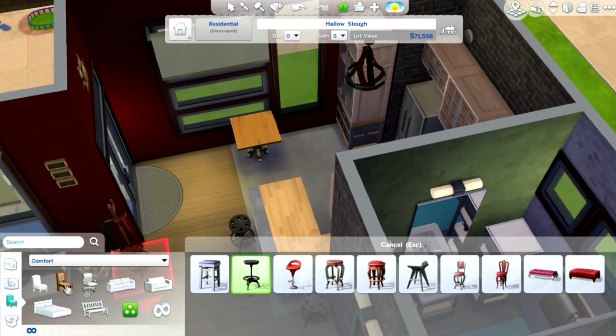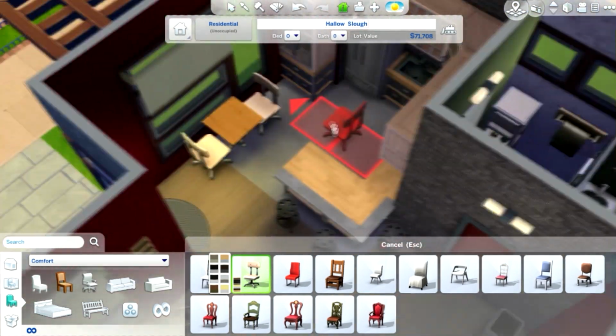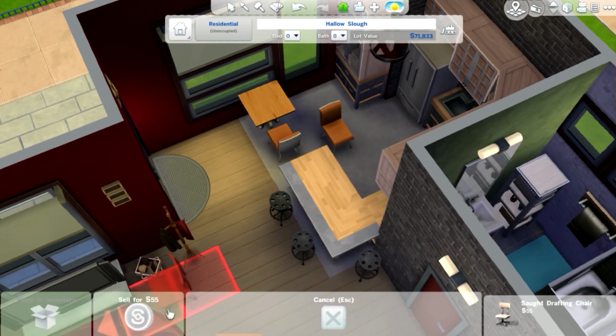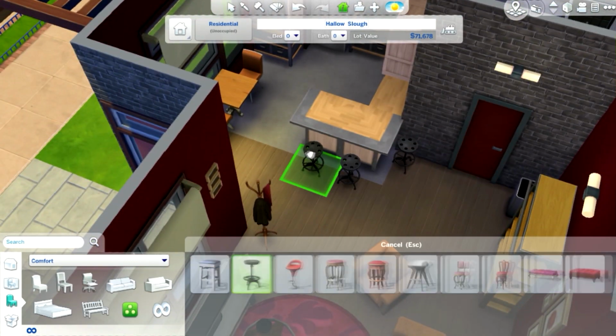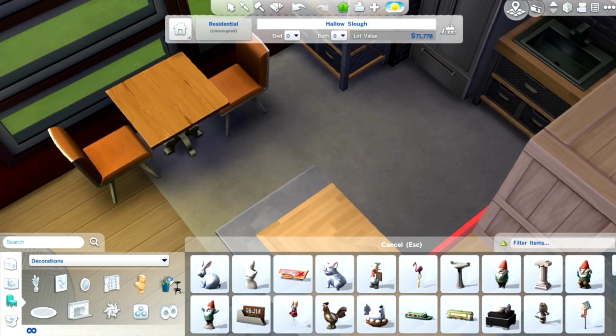That same table as the beginning. And I wish you could put bar stools at tables, because that would fit this decor really well. I end up changing those chairs, though. I don't really like them. Yeah, I go with those chairs. And then I change this counter to a corner one, and that gives me 5 seats total.